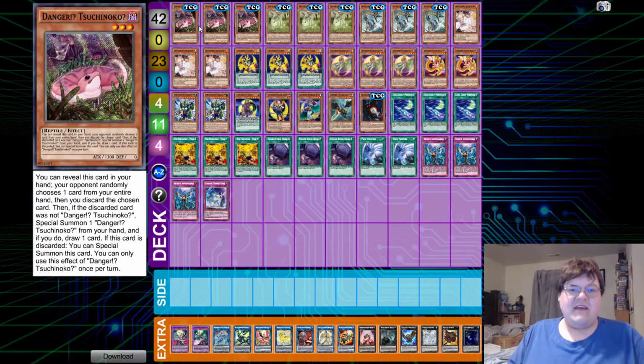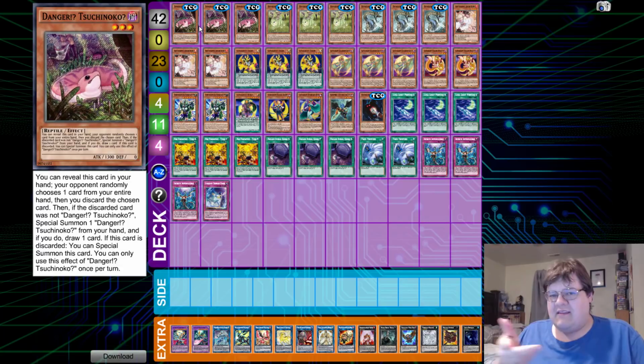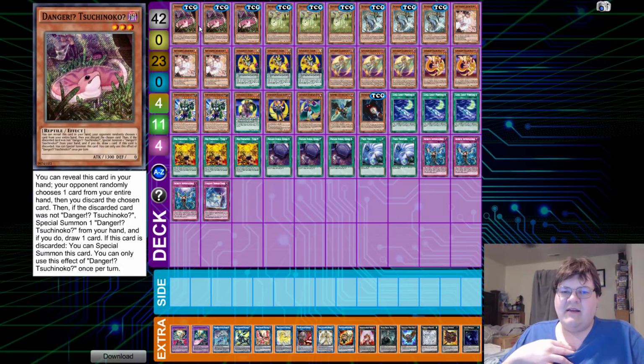And the last list we have from this event is actually a Danger Lunalight list. This also went 4-2 in the event, squeaking into the top 8. Doesn't really shock me. Lunalights, after the loss of rank up Magic, really did take a back seat in the format. Now, that's not a bad thing. The deck is still very much here. It's more like an OTK deck at this point. I honestly think the best players are the ones messing around with the concept of the deck at this point, so that's something to take out.